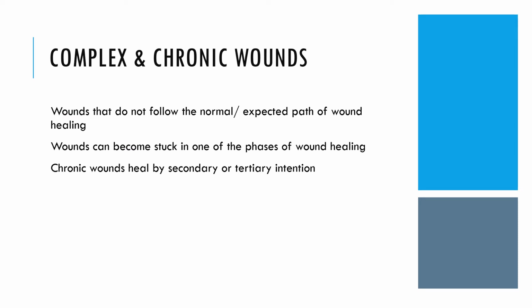Next we'll talk about complex and chronic wounds and the difference between the two. Complex wounds are hard to heal wounds, and may present as an open sore or injury that isn't healing within the expected time frame, and also that exposes muscle or bone, or sores on the lower legs. And a chronic wound is one that has failed to progress through the phases of healing in an orderly and timely fashion and has shown no significant progress toward healing in 30 days.